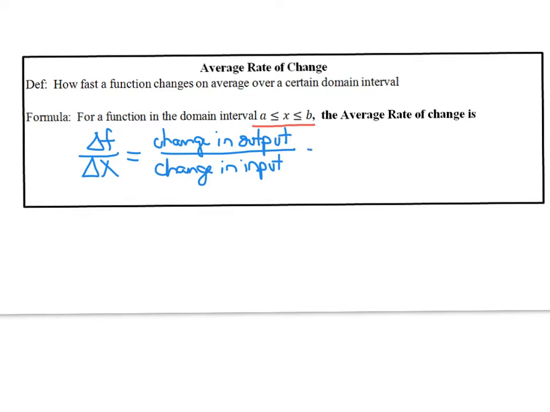So the calculations that we will have to do, we will have to find the function value at the right-hand endpoint of our interval, f of b. We'll subtract the function value at the left side of our interval, f of a, and we'll divide by the difference of the x-coordinates, which is going to be b minus a. This is a really important formula for us throughout this year, so please make sure that you highlight this in your notes and pay particular attention to the following examples where we go over this formula.